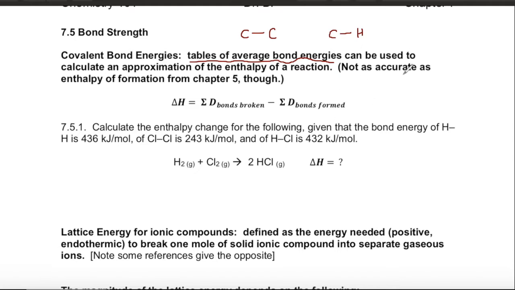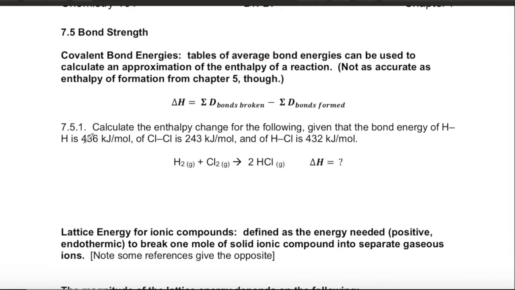So this is not as accurate as using the heat of formation of a specific compound, because carbon-carbon bond energies can vary depending on what type of molecule they are found in, and we're just using an average, like a typical value, rather than the specific value. So these are not quite as accurate, but the table can be a lot shorter because there's fewer types of bonds that you can make, rather than the enthalpy of formation, where you need a specific one for each compound, and so that table can get pretty long and pretty extensive.